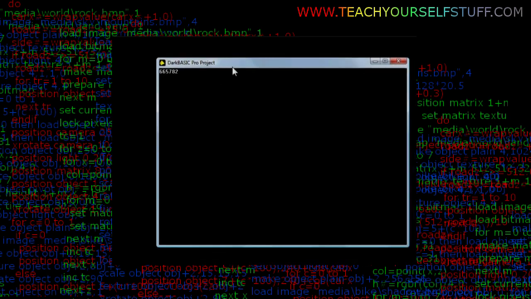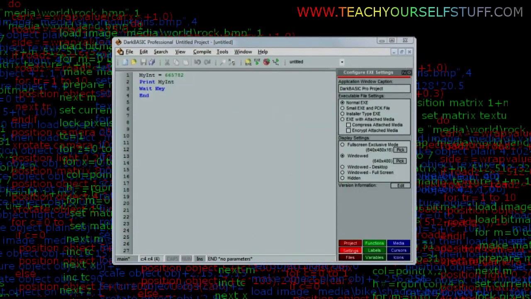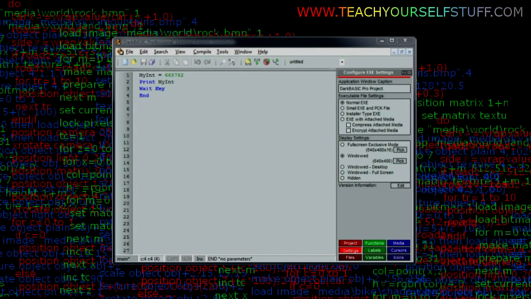As you can see, in the same way our hello world box turned up, we've now got a DarkBASIC Professional window with the numbers I typed into the integer. So we'll now close that and go back to the IDE. The second type of variable I mentioned was a float value. That is a number that's not whole, so it could be 1.1, 2.2, as I mentioned before. So we'll just get rid of my int here and my int there, and we'll create my float.